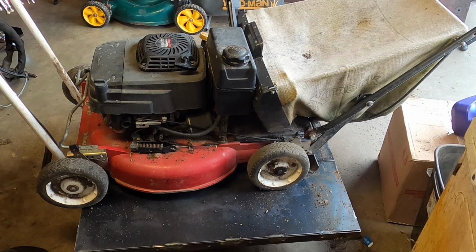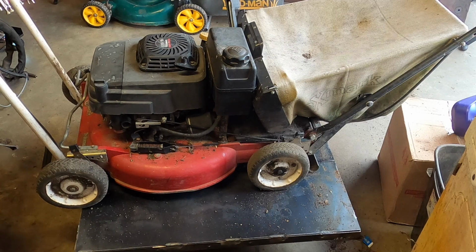Okay, well, the wheels work. The blade clutch is definitely a tad on the stuck side, but it's gotten better. It doesn't sound like it's at a full RPM range though, but I'm going to take it outside and let it run for a little bit after I change the oil. But that's really about it. The blade sharpening and all that nonsense still needs to be done. I'm going to change the oil now, and then sharpen the blade and it should be it.